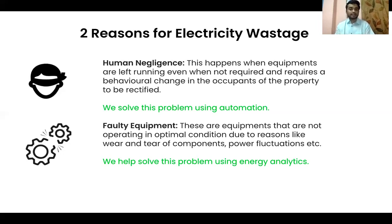To help you understand this, I'll give you an analogy of a doctor, right? So whenever you get sick, what happens? You go to a doctor. What does a doctor do? The doctor looks at certain symptoms of your body. He looks at your body temperature. He looks at your pulse rate. He looks at your blood pressure, etc., etc. And based on that, he tells you that this is probably the problem with you, right? So you are probably sick, right?